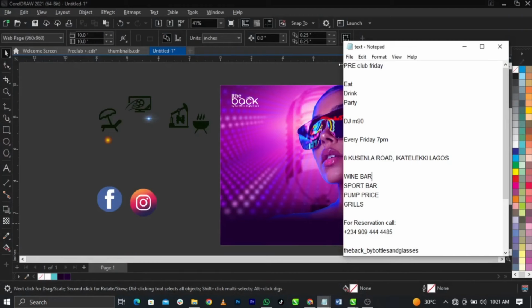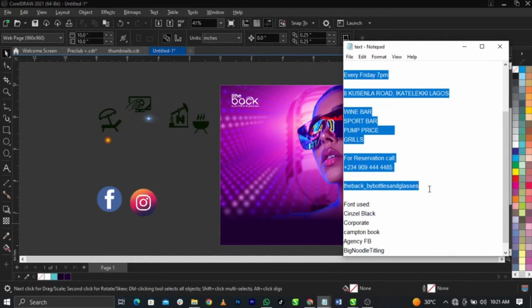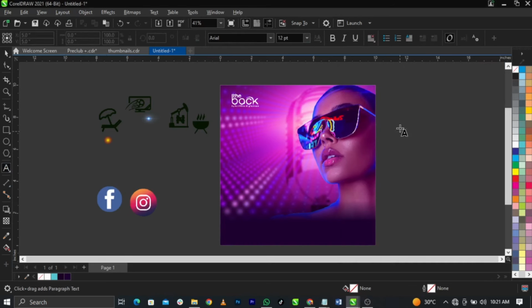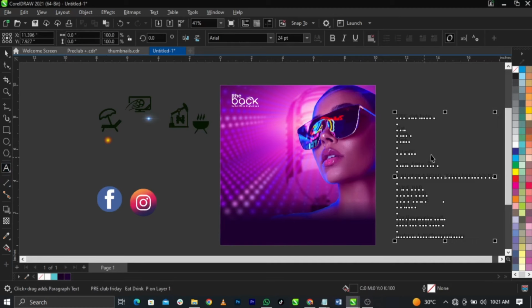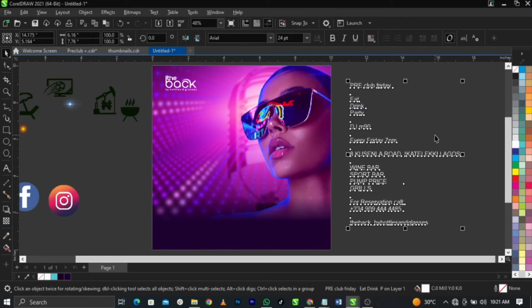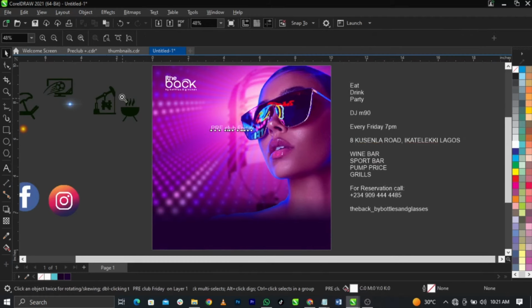And once I do that, I'm going to just copy this. Control C to copy and Control V to paste, just this way, right? Let's copy, Control C. Select your text tool, put this over here and use Control V to paste. Then we're going to give it a white color so we can see what we have. The next thing we're going to do is copy this text. Use Control X to cut and paste it over here.